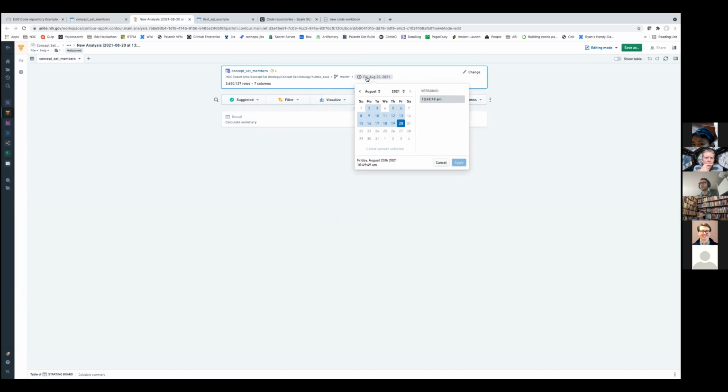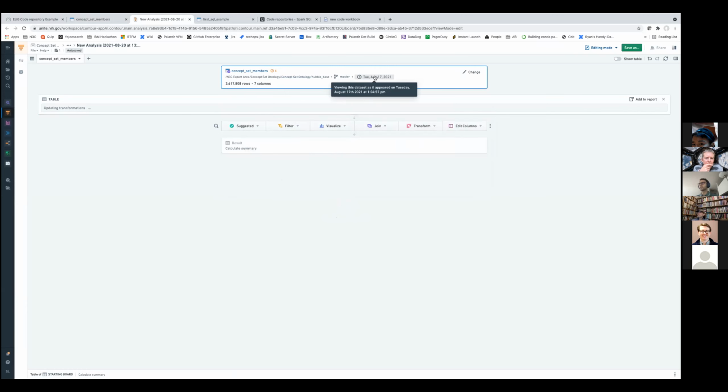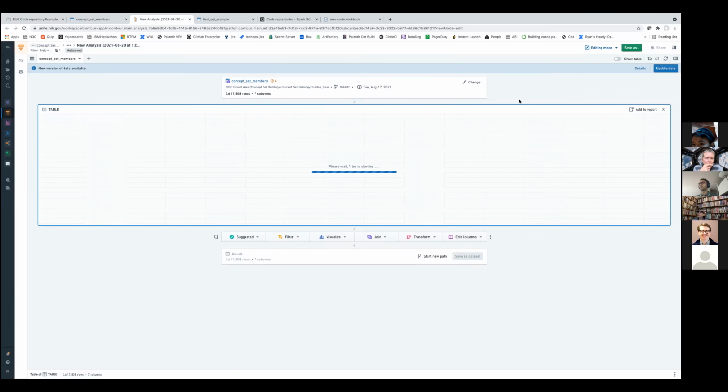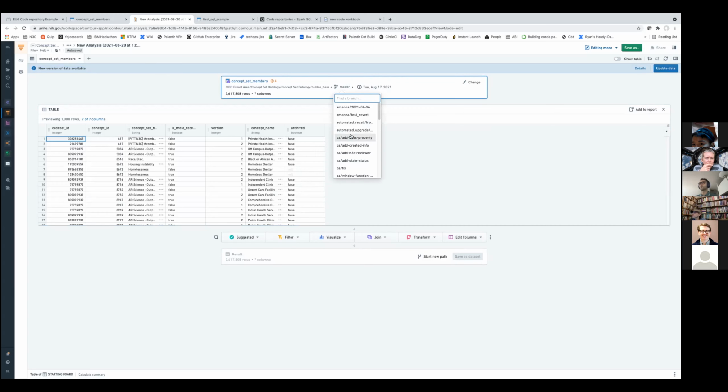You can choose to just look at previous versions of the data, like this version on the 17th of August. And if you hit apply, the data you'll see here is as of this date. And it's automatically telling you this is not the newest version. So if you want to update, you can update. You can also choose a different branch, so not necessarily the master branch. Maybe this branch doesn't have anything, not sure which one is more relevant, but let me try this one. Failed to change.